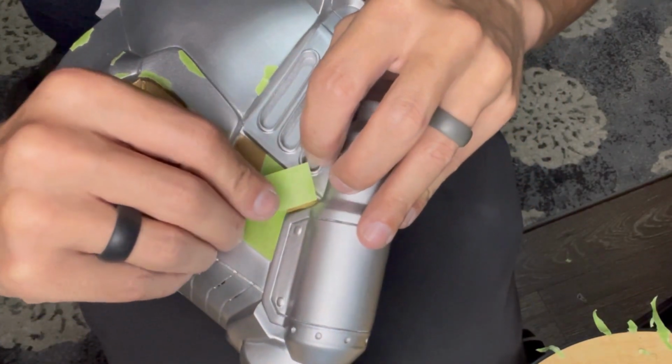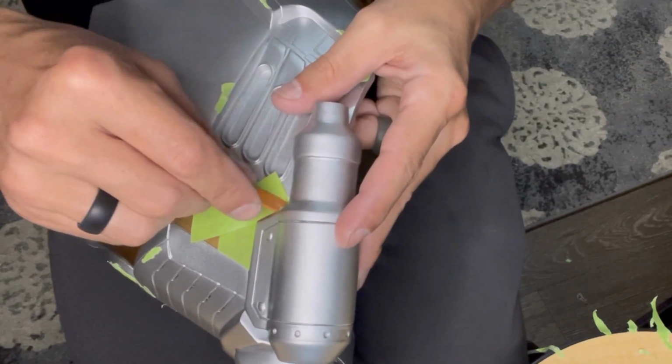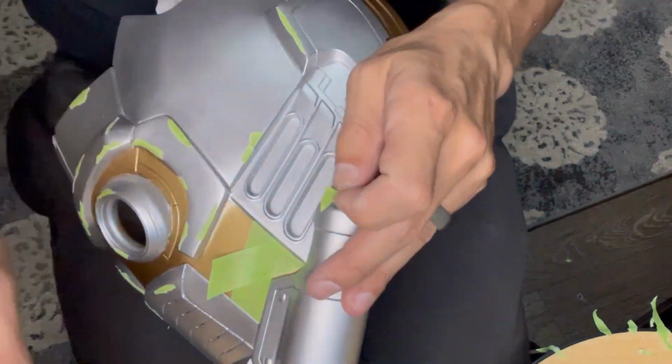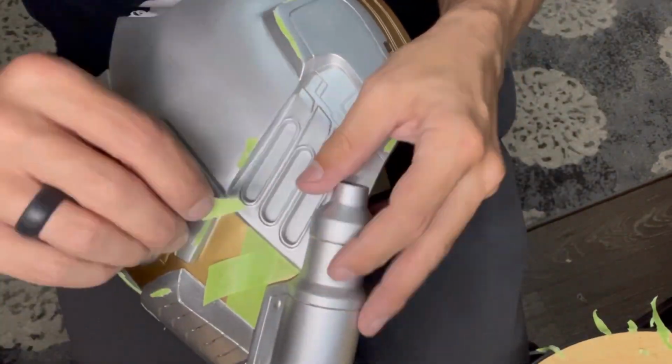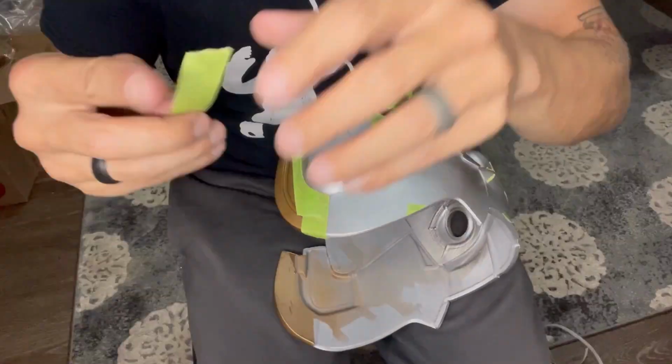Continue masking off where needed and continue the procedure as directed. Using things like I stated, the plastic razor blade, fresh razor blade, little plastic panel tools and things like tweezers can really help you get in those nooks and crannies and get everything clean and precise.